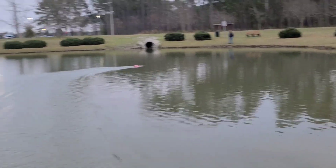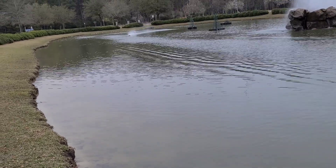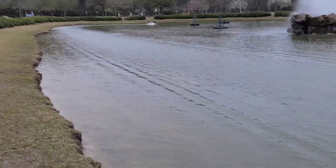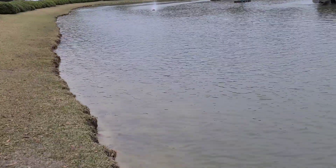Yes, 3S baby! Just gonna do a few passes, not gonna run the whole battery out. Just wanting to introduce you guys to the battery. Full trigger 3S launch — that's not bad. I really don't have a baseline because I don't run this boat on 3S very often, but that's pretty good. Pretty good 3S launch. Lighter boat — much lighter boat with a 3S battery. Got plenty of takeoff. These are 27KV motors.